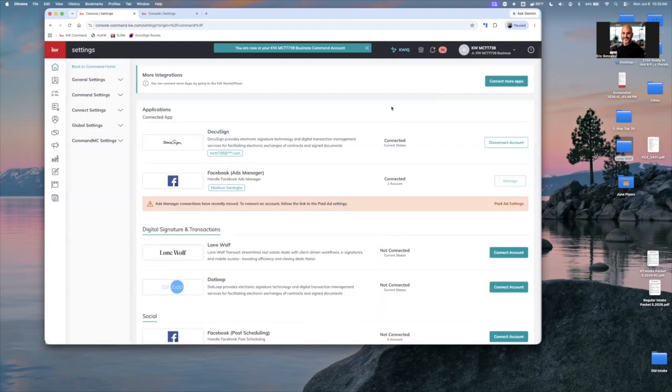Once you're in settings, you're going to notice that if you had DocuSign connected previously, that should still say connected. After July 14th, DocuSign will be dead, which means you won't have access to paperwork or anything like that. So the office is currently in the process of downloading every file that's ever been created in DocuSign. And if you submit it for compliance, there are copies of the paperwork in Command that'll stay in Command in the opportunity. So don't freak out about that.